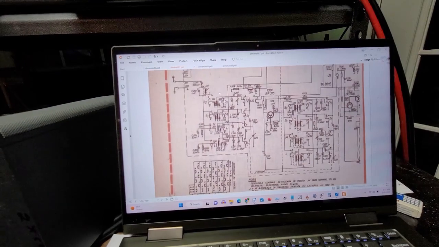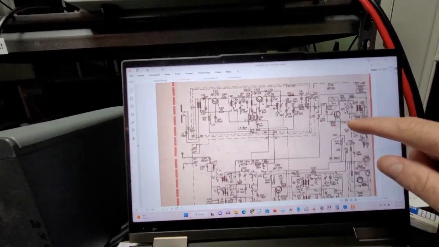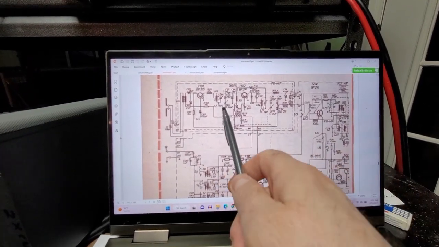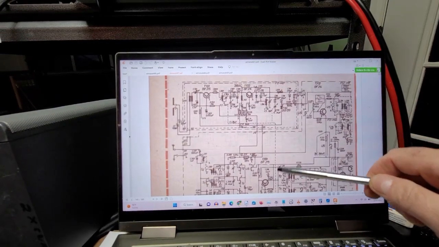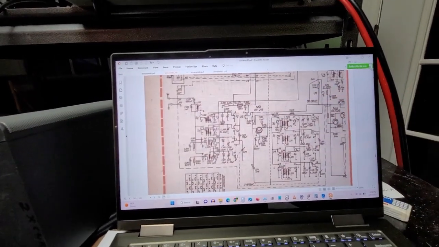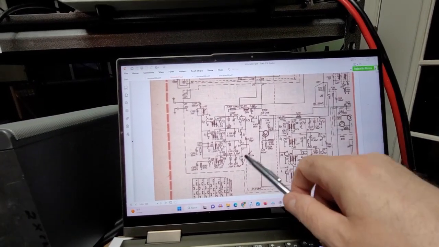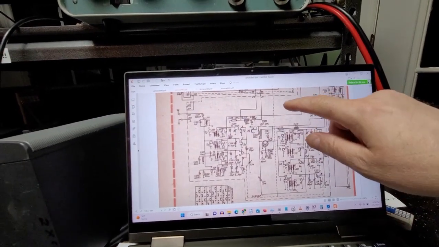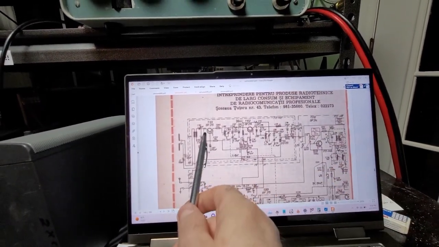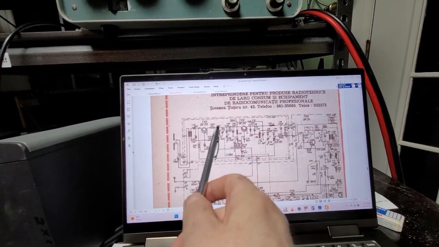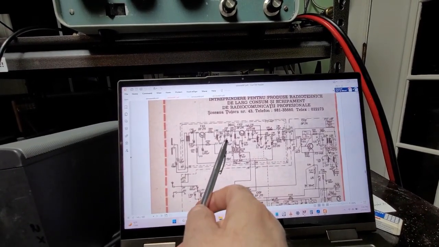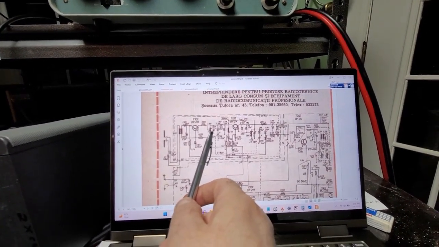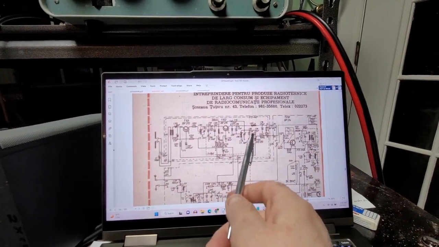This schematic has one variable capacitor with 1 and 2 connected to each other. This is FM, and then also connected to, you go down, 1 and 2 for medium waves and short waves. Now, let's go back here. This is the FM, goes in. This is the first tank, or circuit, with the variable capacitor. This is actually a variable bandpass filter. This one is a local oscillator.